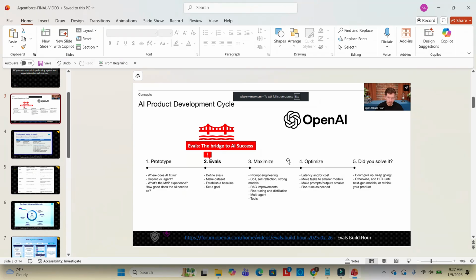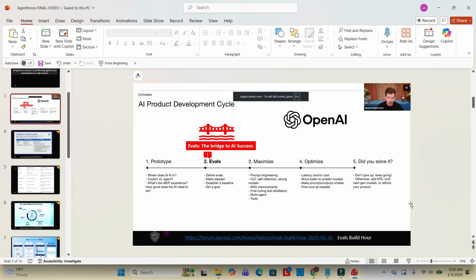Once this is done, this essentially means that you are fine with the accuracy of the system. Once the accuracy is acceptable, only after that do you start to look at the cost to make sure the cost is acceptable to you, the latency is acceptable to you, and then you deploy it in production.